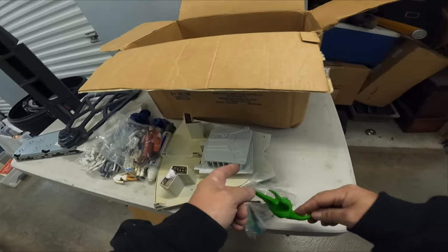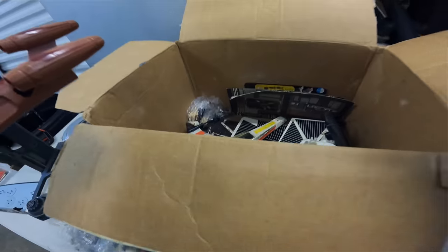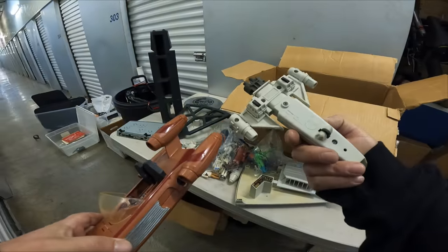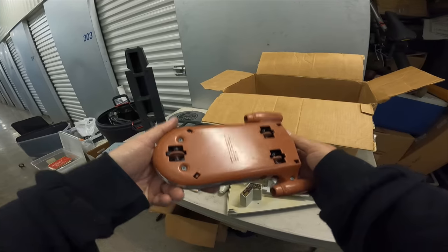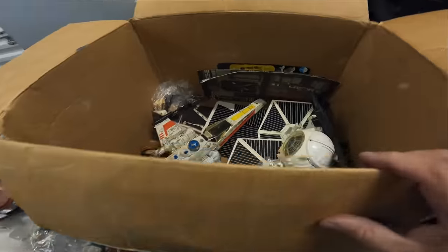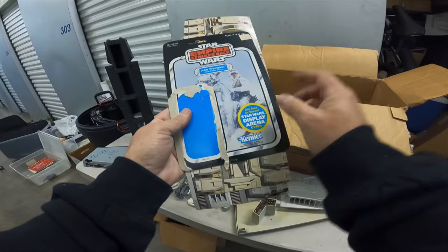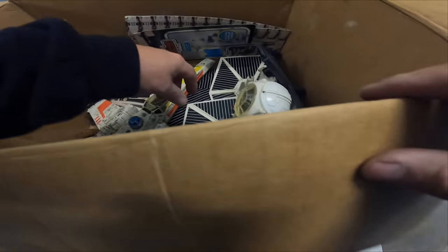These ones actually look like they're in pretty good condition too. All right. This X-Wing though, looks like he put grease or paint on it or something. There's a little craft there. I don't know what that is. It's a land speeder. That says 1978 on this. All right, that's good. Oh, I'm having fun. Oh, look at this, Luke Skywalker. Hoth battle gear, the card for that. Card's gonna be worth a little bit of money even if we don't find the guy.